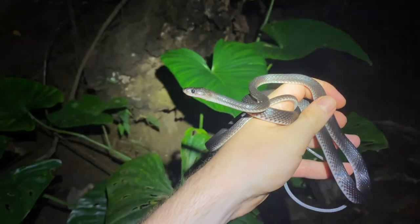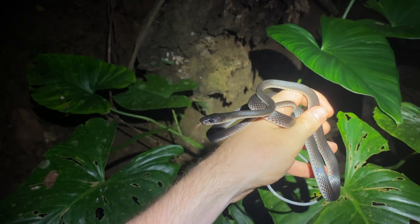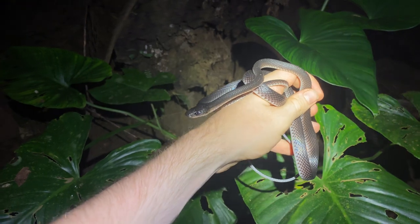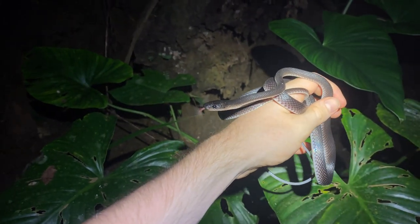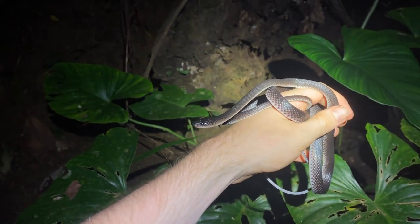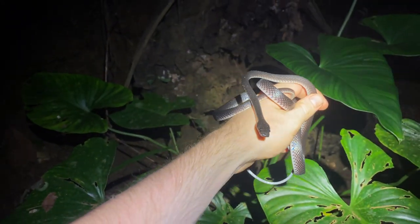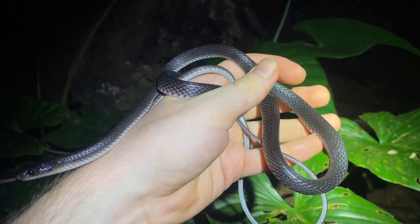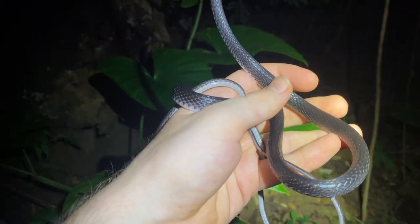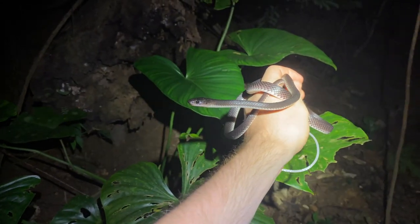These guys have really interesting habits. I found this one just hunting around this dead tree here, which is a very common place to find this species. I've also found the species hunting a skink around the edge of a pool of water and then diving in to pursue the skink once it fled. They are often on the ground but also extremely good climbers — I've seen them scaling the side of tree trunks. They really do feel unlike any other snake; they almost feel like rough plastic. It's extremely weird.